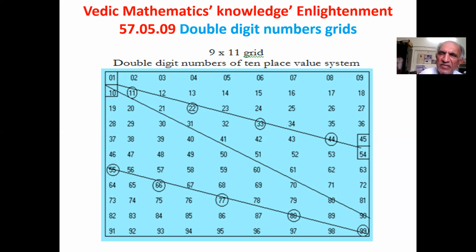And if we visit the organization and coordination of the artifices of the numbers as double digit numbers within the grid, here the 9 cross 11 grid, we will see that this organization of 99 double digit numbers gets segregated, classified as upper part and lower part around the mirror line 10, 20, 30, 40, 50, 60, 70, 80. And the upper part is having a mirror line of 11, 22, 33, 44. And the lower part is having a mirror line 55, 66, 77, 88, 99.